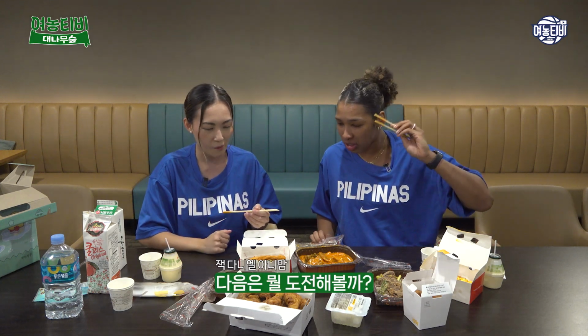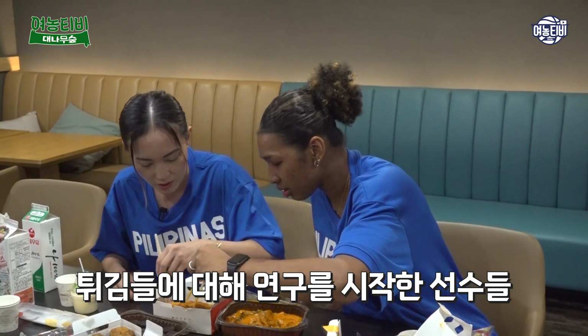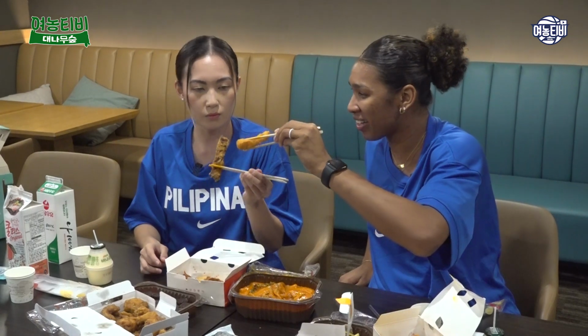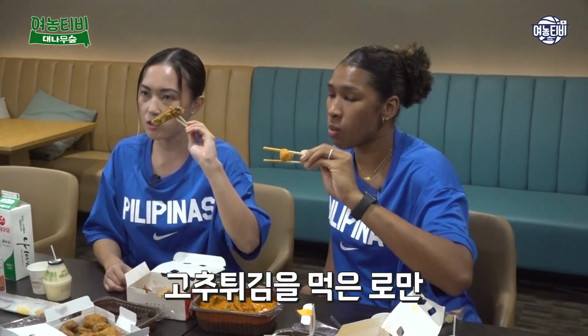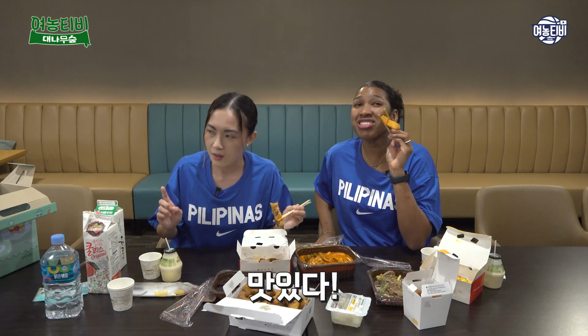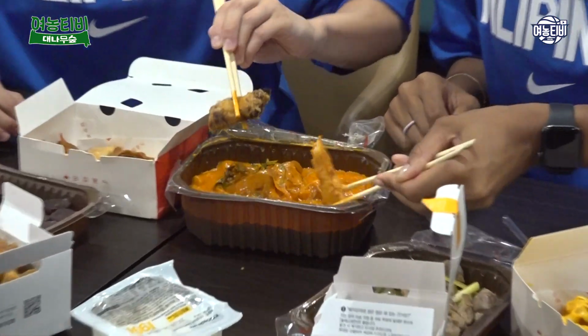Okay, next. Do you want to try? What is this? Okay, let's try it. This looks like vegetable. This is very long. Cheers. I think this is fish, shrimp. This is a vegetable. Yummy. How do you say yummy in Korean? Mashita. Oh, mashita. Ah, the sauce. Oh, the spicy sauce. Wow.